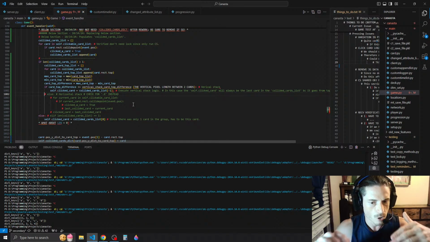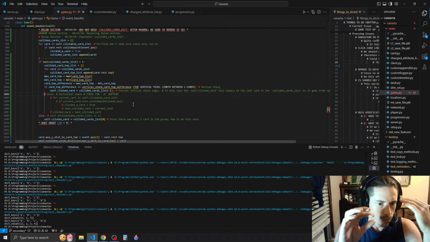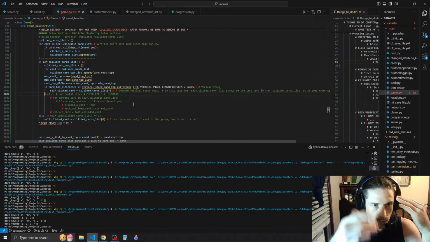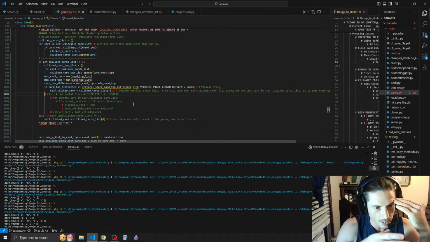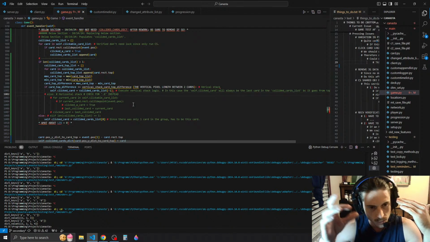Once you get to the card in which there is no other card after it, that's your clicked card. And it's the same thing with horizontal, since we always go from left to right, and that means the clickable card list would be organized from left to right, which means the collided card dict would be organized from left to right.